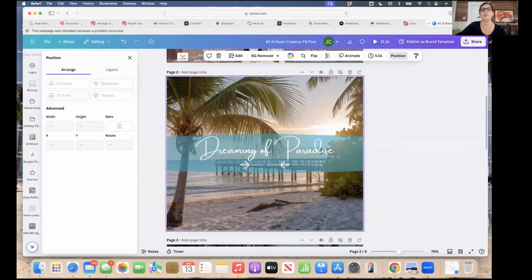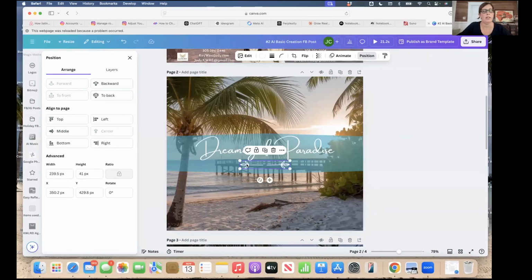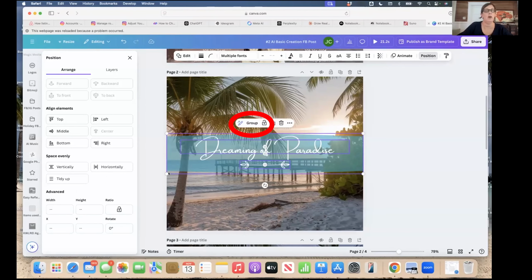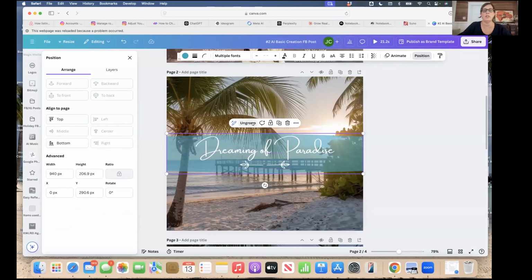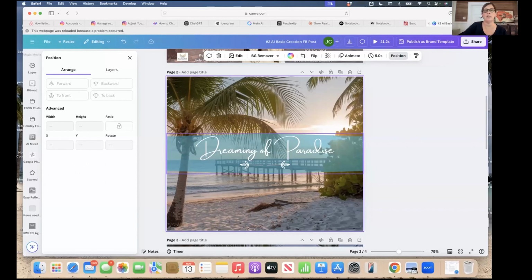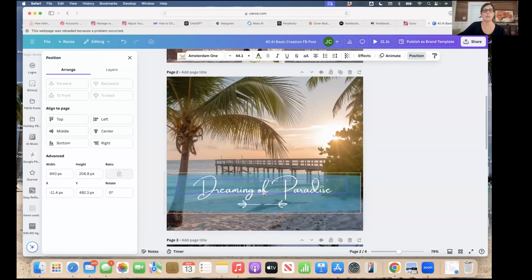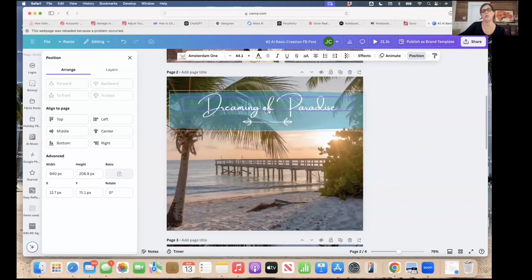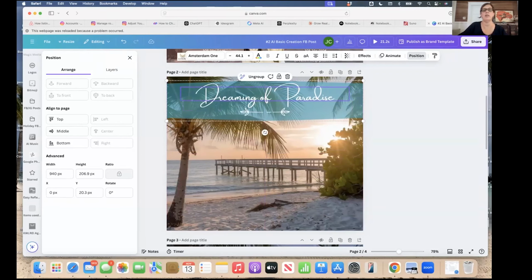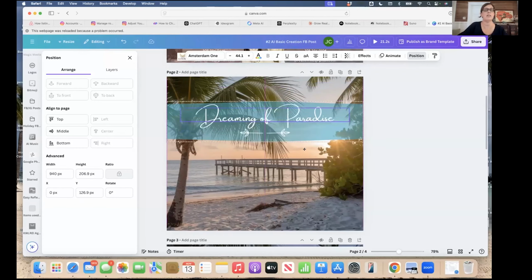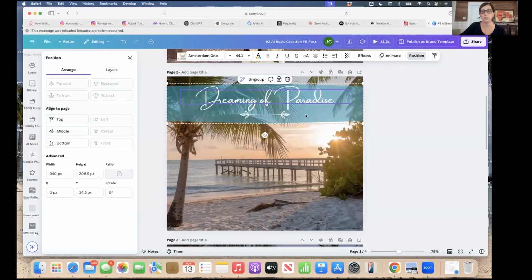I want to put the banner down here. It's neat because Canva allows you to group things. So if you would click on this, hit your shift button, click on this, and then click on the actual banner and let off of the shift button. There's this little option here. It says group. So once you hit that, now this stuff here is grouped together. So now I can take this and be like, I want it down here, or I want to move it up here. That way you don't have to try to move all 3 things and have them centered or exactly where you wanted them originally.